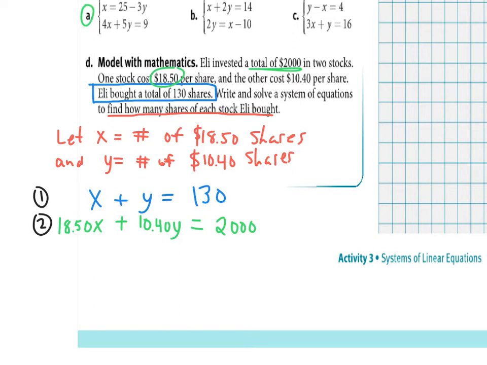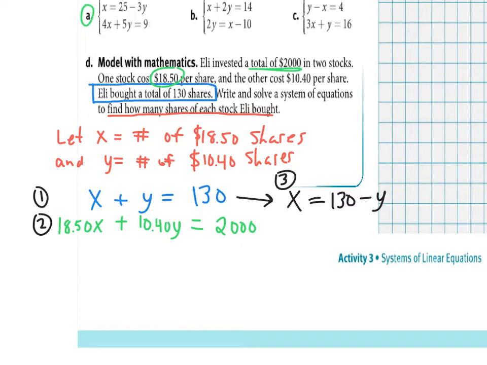So to do that on this one, it's not like the previous one where one of the equations is already solved. So we need to do that ourselves, and it's probably going to be easiest to solve the top one either for x or for y. It doesn't matter which one you solve for, so I'm just going to solve for x. If I solve that first equation for x, I would just subtract y from both sides. So I will get a new equation that says x equals 130 minus y. I'm going to name that equation 3 in case we refer back to it later. That equation just came from equation 1, so we can use it.